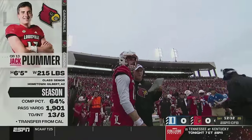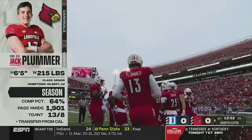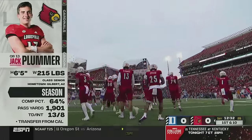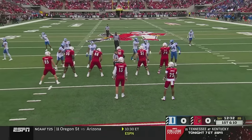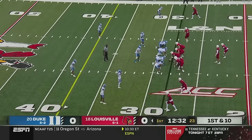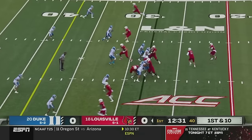Jeff Brom, the head coach, calls the plays for Jack Plummer in his first year here at Louisville. Plummer is a senior from Gilbert, Arizona — a transfer from Cal, where he played last year, and played four seasons prior to that at Purdue for Jeff Brom. Coming off a bad performance last week at Pitt in the loss — rainy and cold conditions, threw two interceptions, one was a pick-six, and was sacked four times.